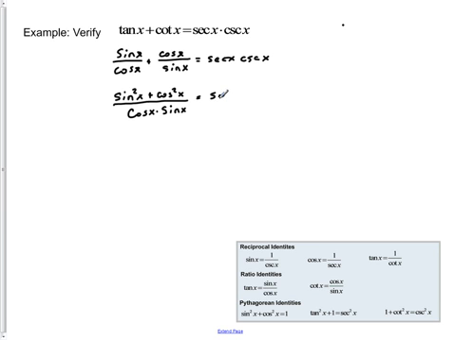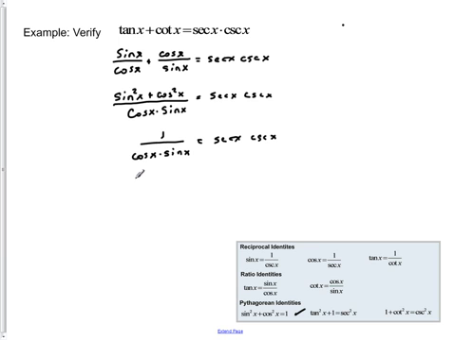Again, our goal is to show that this is equal to secant of x times cosecant of x. Well, by the Pythagorean identity, sine squared x plus cosine squared x. Notice so far we've done one identity, and now we've done some algebra. Now we're back to our identities. We've got 1 over the product cosine of x times sine of x. And now we're going to try and show that that's equal to secant of x times the cosecant of x.